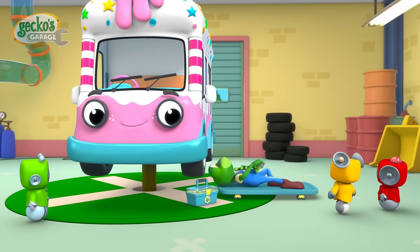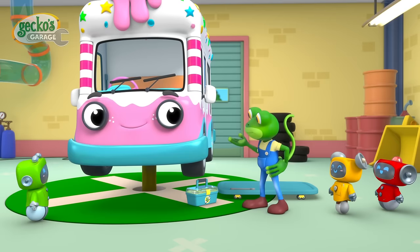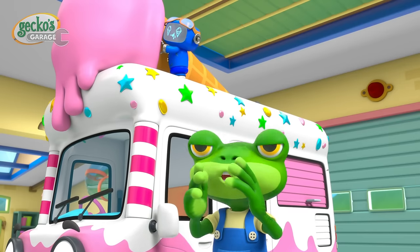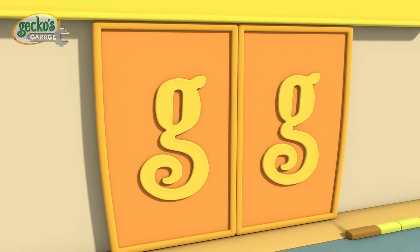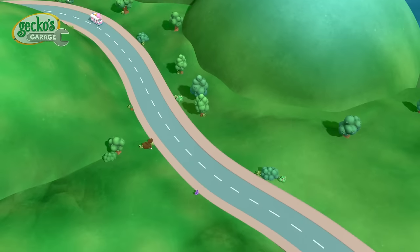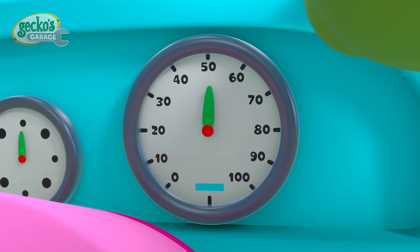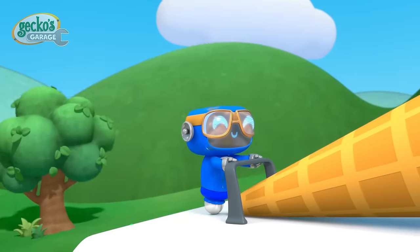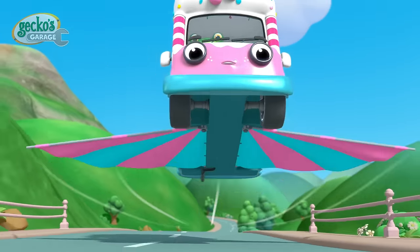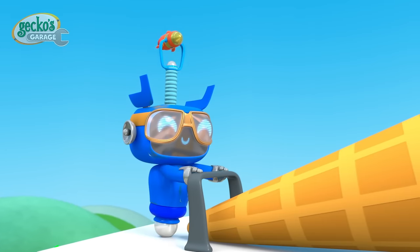There. I've made a couple of special tweaks to help Vicky get to the beach. But we may still need your rocket, Blue. Blue? Blue! Garage doors open at speed. It's time to help everyone in need of ice cream. Oh, we need some more speed! Now, Blue! That'll do, Blue! We don't want to overshoot the landing!